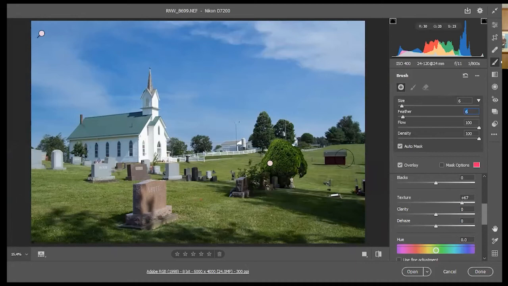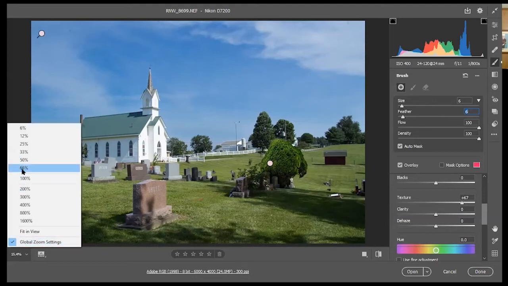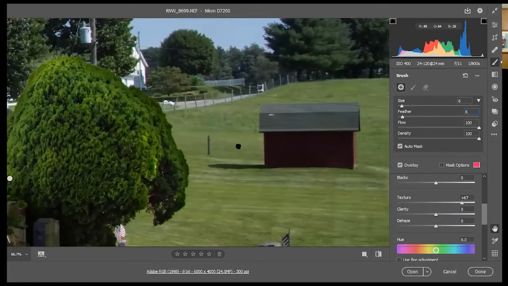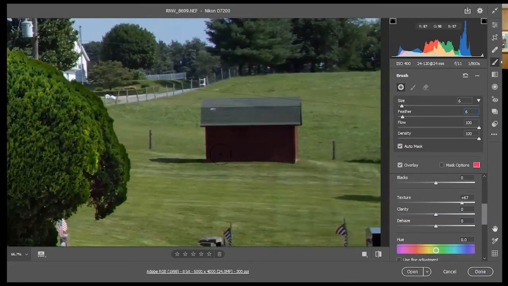And I'm going to zoom in on this to the 66%. I get to press the space bar. I have to find the building. There it is. All right, so I get the size, very little feathering. Turn on my mask again and paint the building.